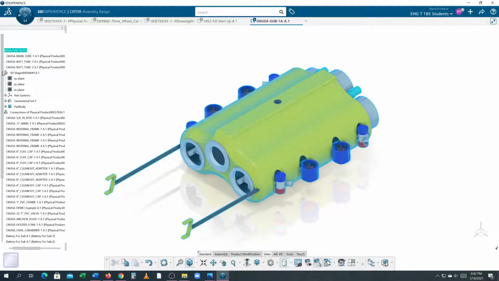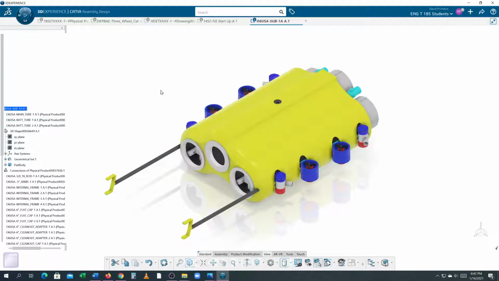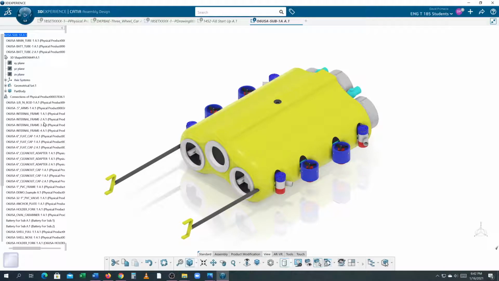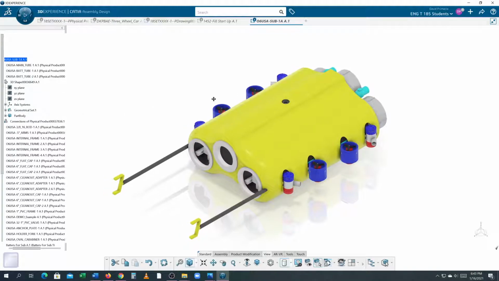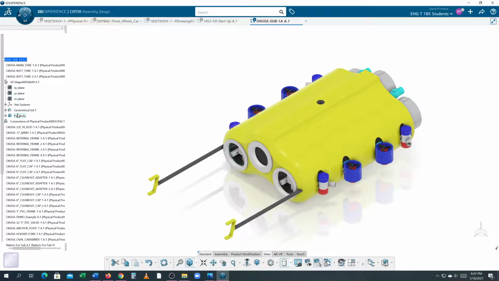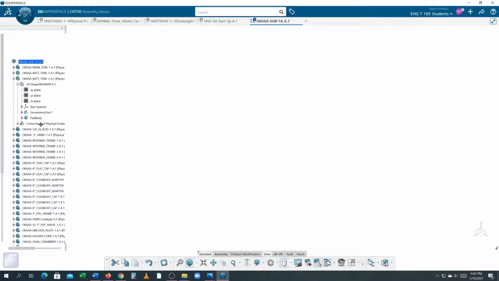You'll have a scroll bar on the left, or if you have a wheel on your mouse, you should be able to roll this tree up and down side to side. Okay, so I'm able to move this tree up and down and side to side. I'm going to move my part. Okay, and then inside this tree there are vertical lines. So if you grab a vertical line, you can actually move the tree around, just like I moved the part.